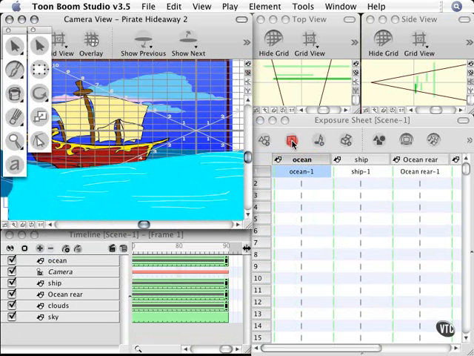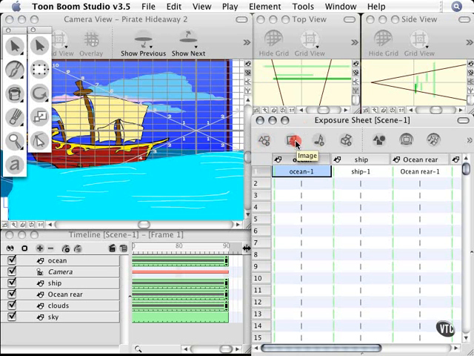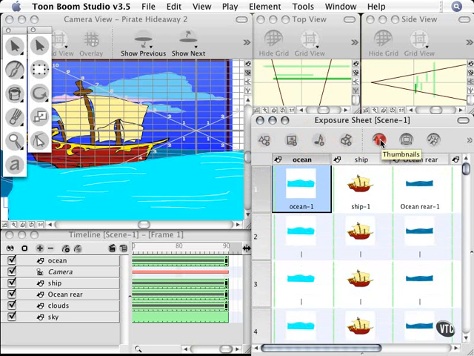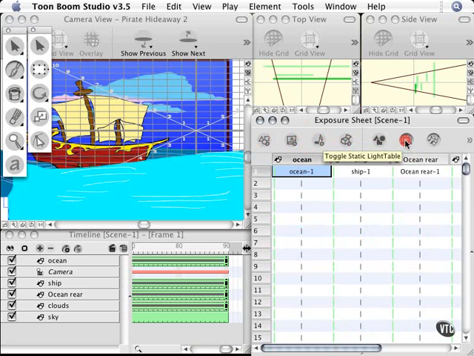I can also bring in an image element if I so desire by clicking this button right here. And just in case you don't know what these buttons will do, just put your mouse and let it hover for a few seconds until a little box appears, which should be appearing any moment now. There we go, image, and we have our sound one here, and we have our media, we have our thumbnails, and we have the toggle static light table, and we also have our toggle element list, which appears over here.